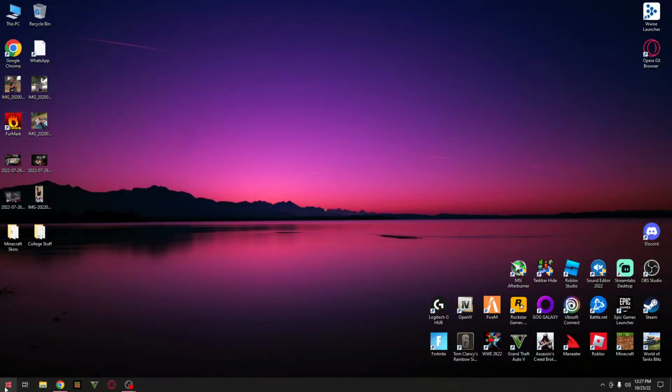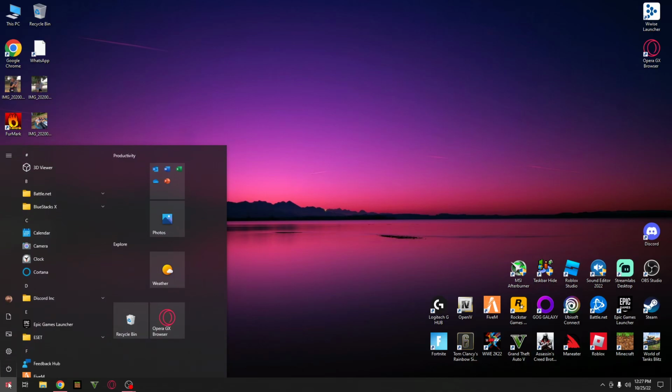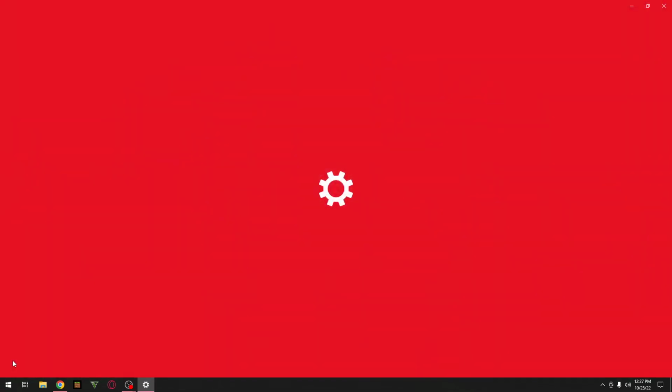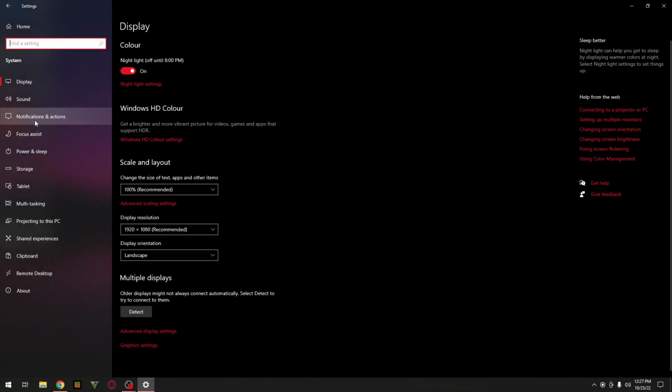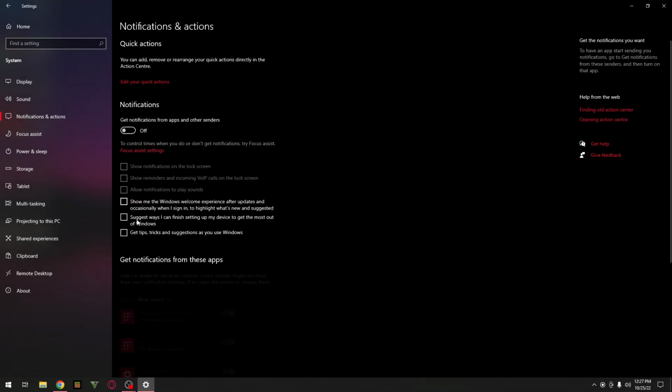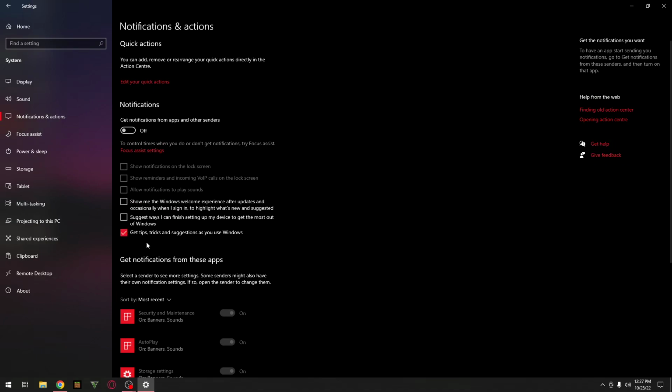Once again, go over to start, click on settings. From here, you want to go over to system, and then go to notifications and actions. From here, you want to go and turn off, if you have get tips, tricks, and suggestions as you use Windows, you want to go and turn that off.